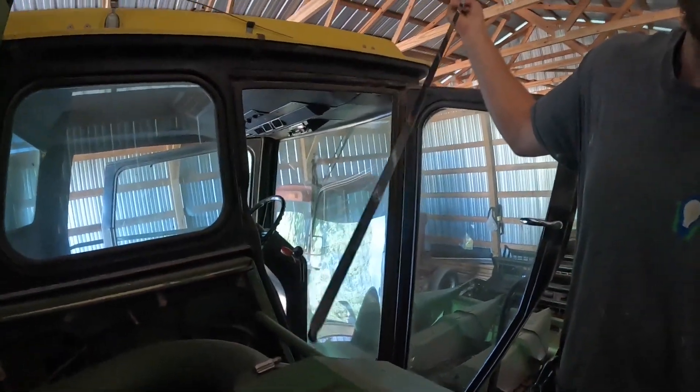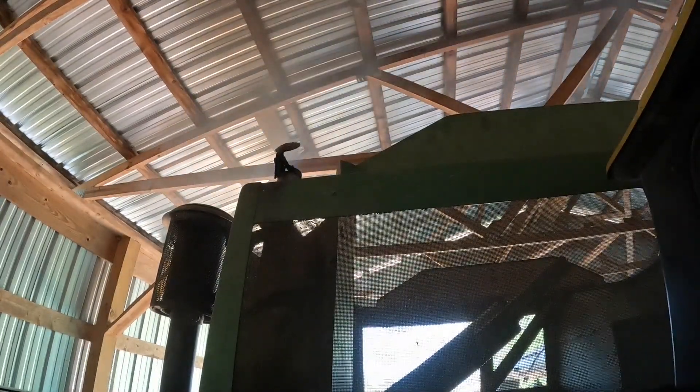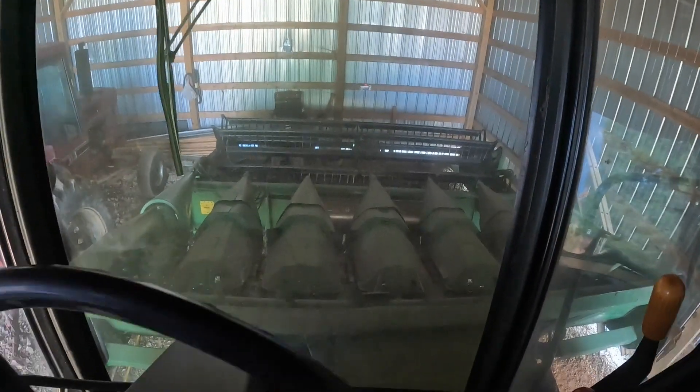We're up here in the combine shed. I'm on the John Deere 6620 combine. I'm going to check our oil — looks to me to be good, but we're actually going to change it. Been a while since this thing's been cranked, so hopefully it'll crank. I'm really shocked — it cranked right up. Jack's having a fit down there; they're excited to spin this combine. Got to get her out and get her ready to run through. That's another project coming up — we bought it last fall, I guess last winter technically. We haven't had time to look it over and check it.